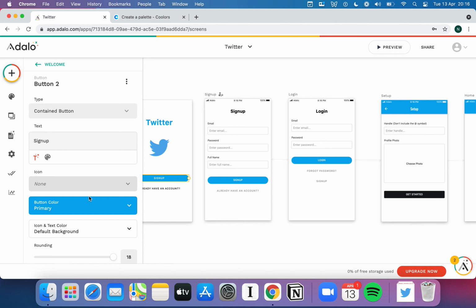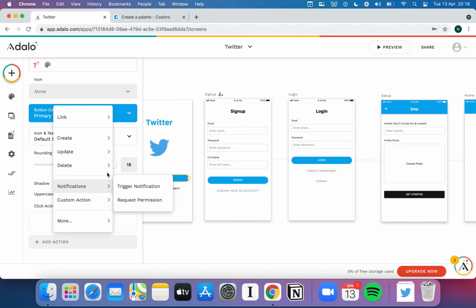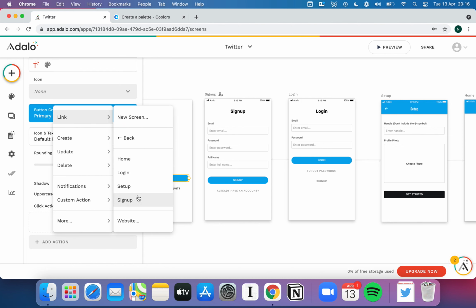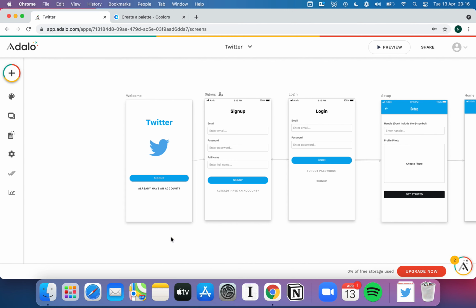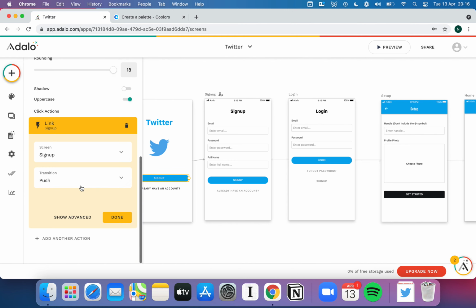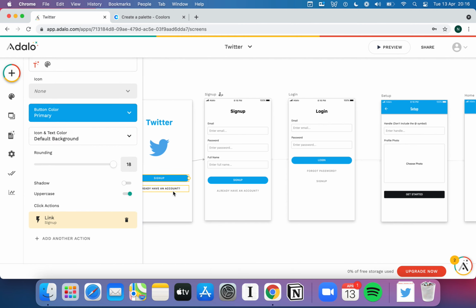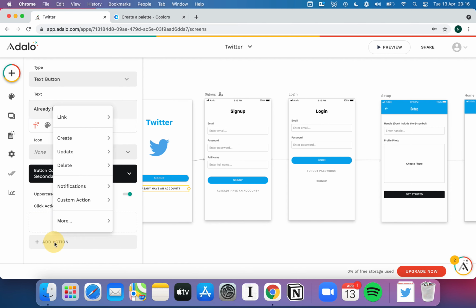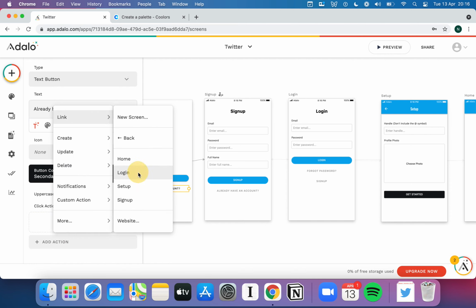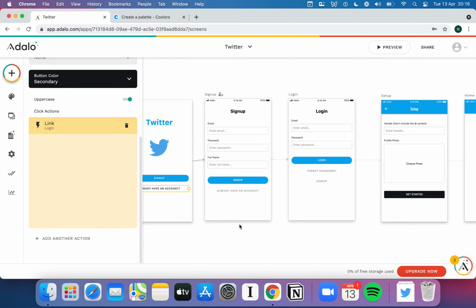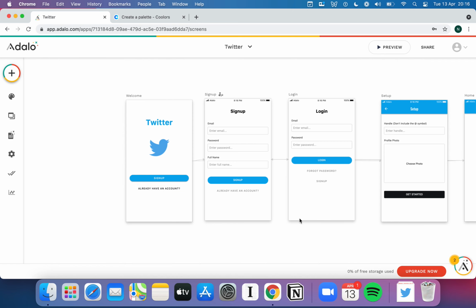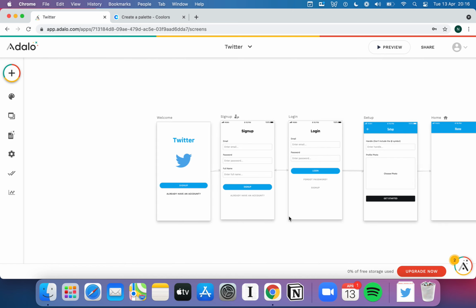But we go to a sign up page, we'll quickly add a couple of little actions. This one will link to the sign up page. So when I click that sign up button, oops, I don't think I saved that. Yep, when they click that sign up button, they'll go to the sign up page. And if they hit already have an account, then we'll just take them over to the login page. So there we go. We've got an entire login functionality working.